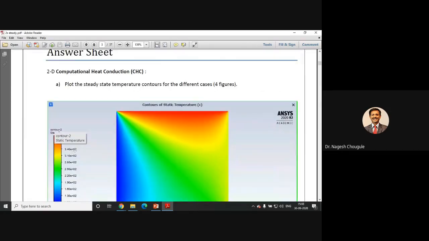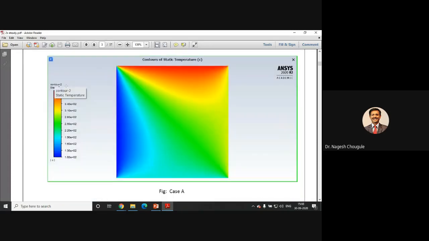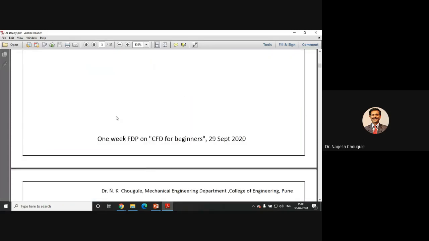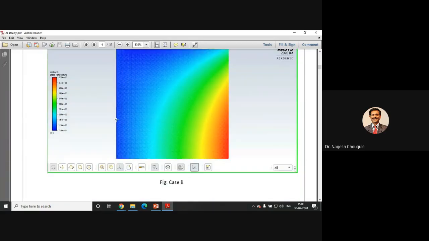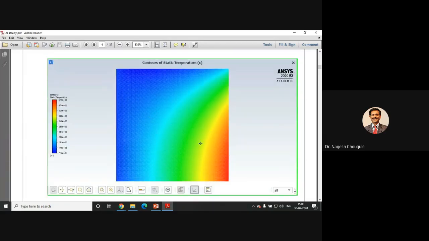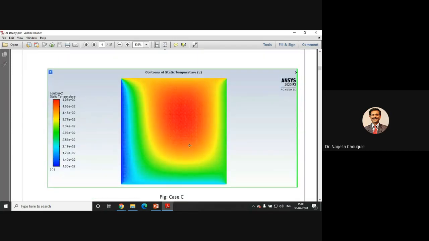So see, initially I will show the results. For first case, you can see the temperature distribution. Then for second case, 4 different boundary conditions we have given. So this is the result of second boundary condition. After this session, you can try to solve and cross check the results.